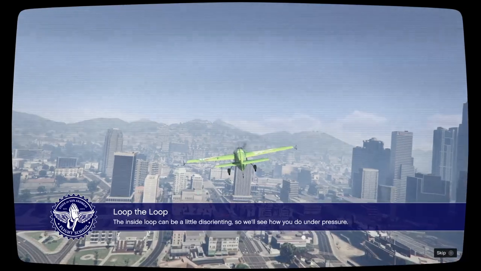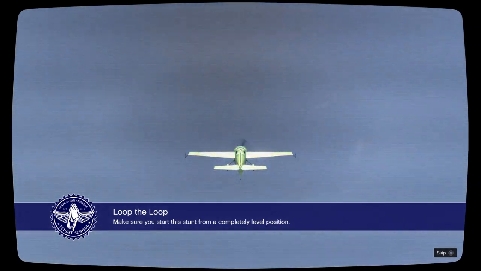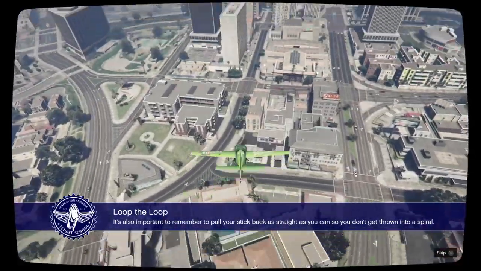Can be a little disorienting, so we'll see how you do under pressure. Make sure you start this stunt from a completely level position. It's also important to remember to pull your stick back as straight as you can so you don't get thrown into a spiral.